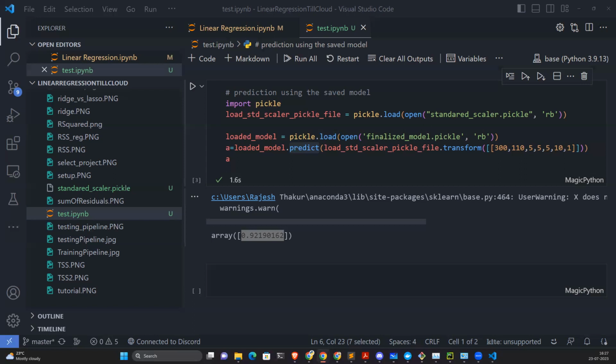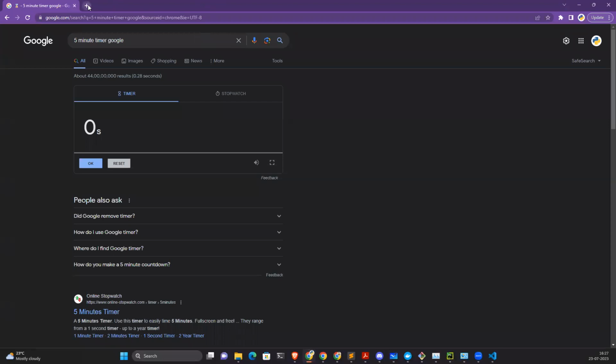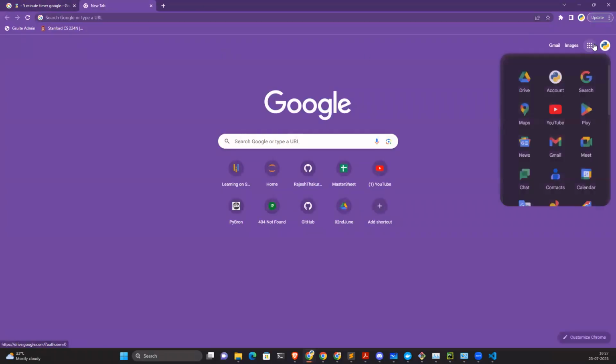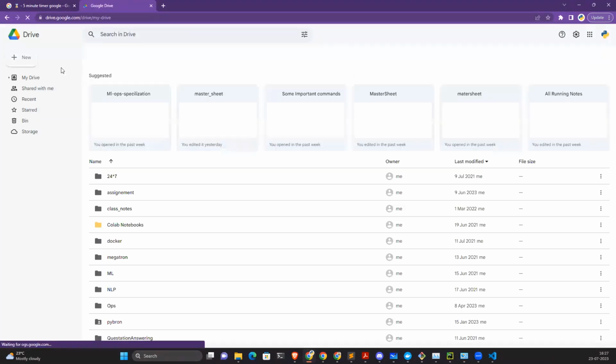Linear regression assignment. Let me give you one assignment. Let's see how many of you complete this assignment.